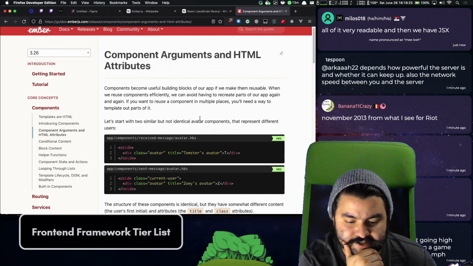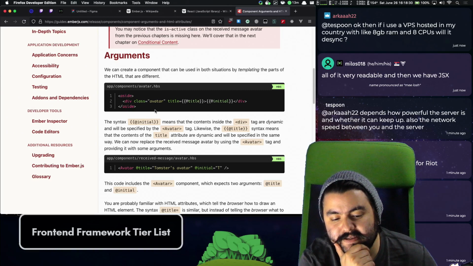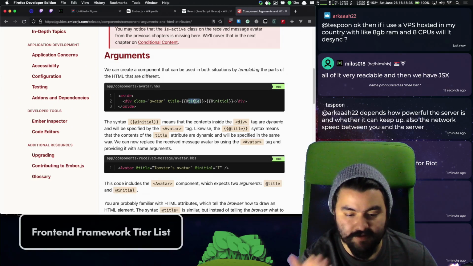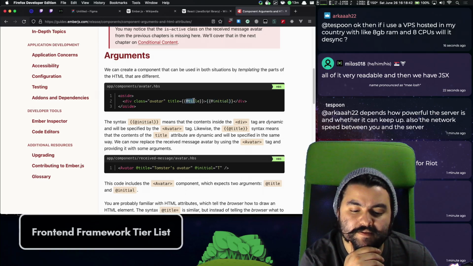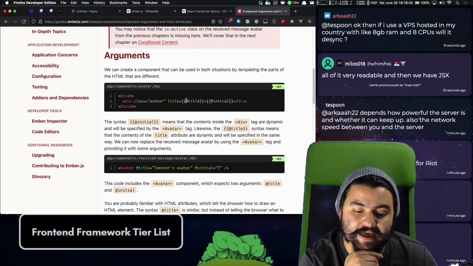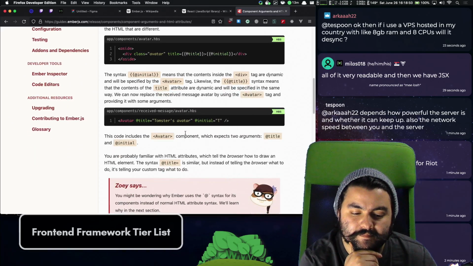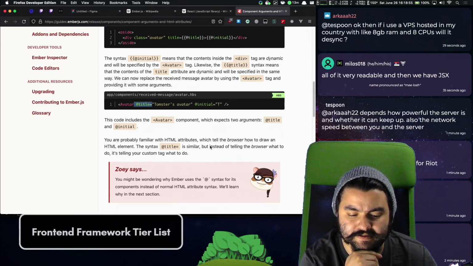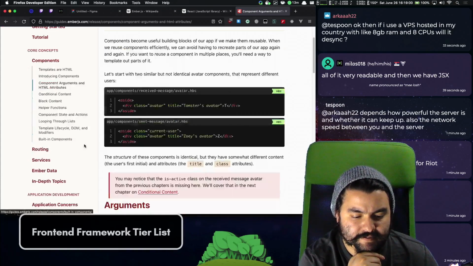Component arguments and HTML attributes. Yeah, so they use a variant of handlebars. You can see here, in this case, they want to take the title value, which is on some data, and apply it to that attribute, and take the initial value and put it as the inner text of that element. But you can see the variables that we're referencing from the model have the @ sign on it. Yeah, and it looks like there's a shorthand for it. So instead of having to do this, you can also shorthand it with just @title. So that's cool. Where do they talk about model?